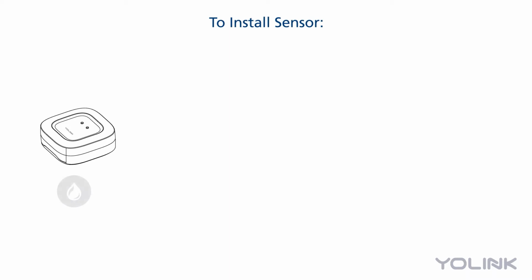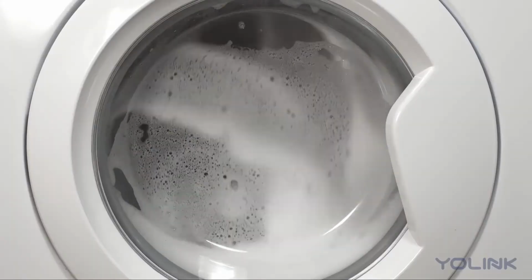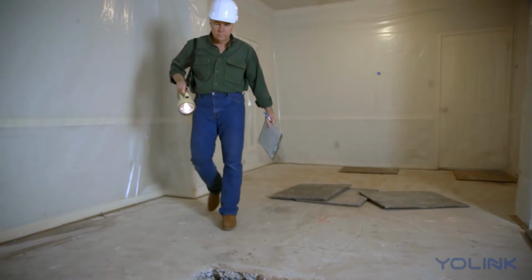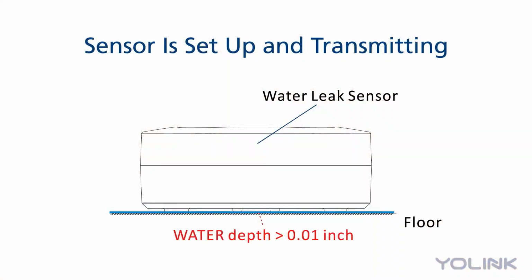To install the sensor, simply place it where a leak or risk of flooding may occur, such as under sinks, washing machines, dishwashers, refrigerators, in basements, near pumps and water heaters, or hot tubs. Your sensor is now set up and transmitting.